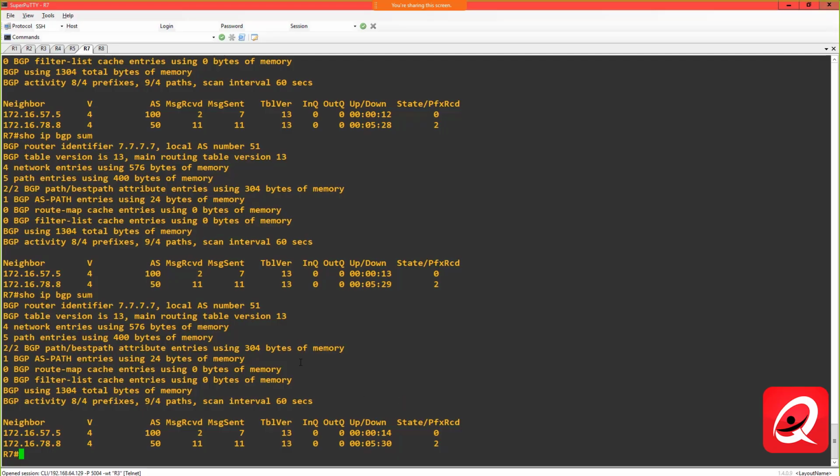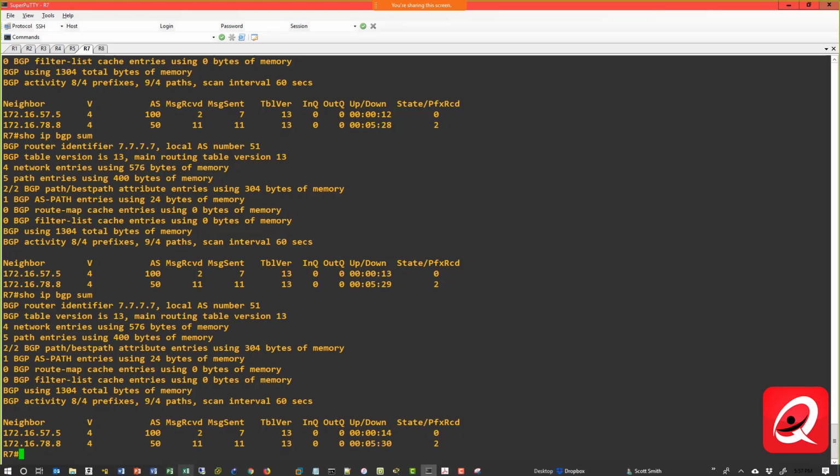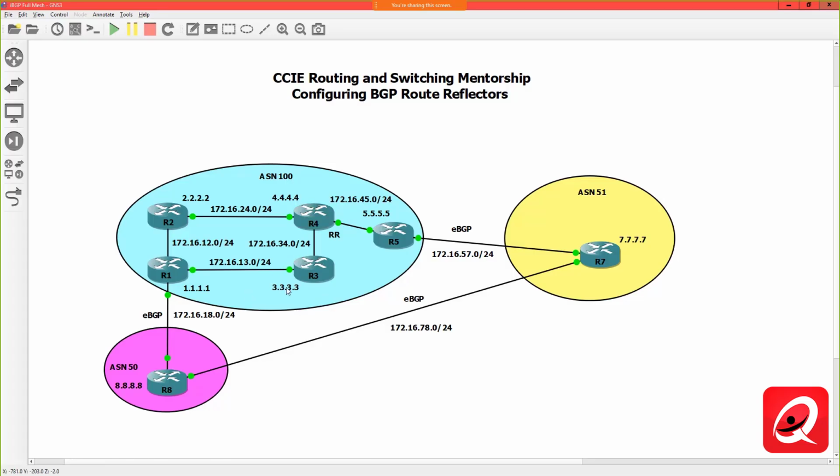All right, so I've gone through and I've kind of modified the configuration a little bit here. Let's just do a sanity check and kind of go through and see what we expect to see. I've done a full iBGP mesh inside of AS100 because I want to be able to take a look at this and compare and contrast it to what we're going to see when we're running a route reflector.